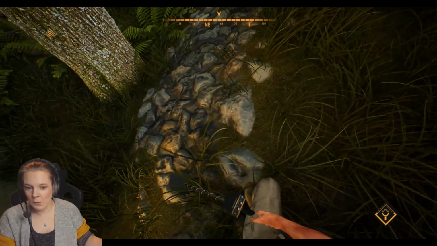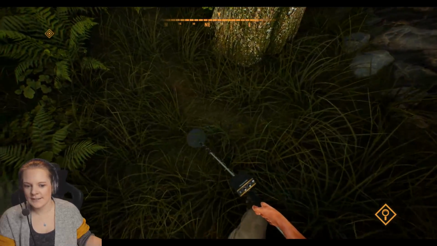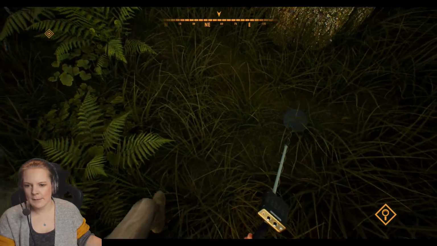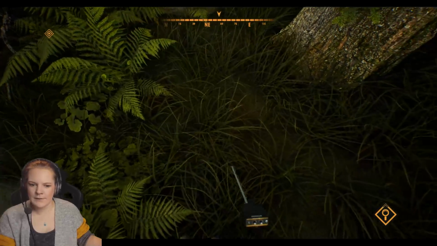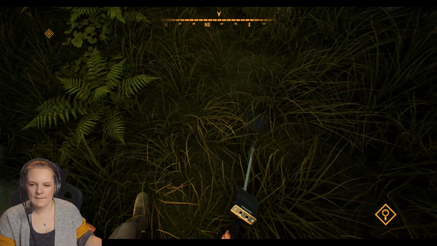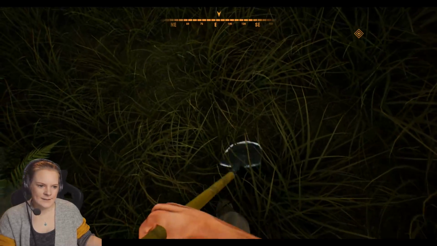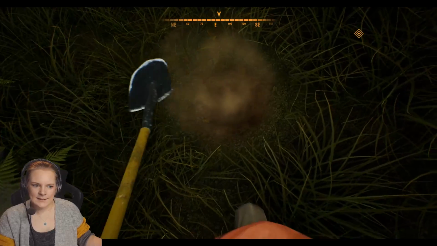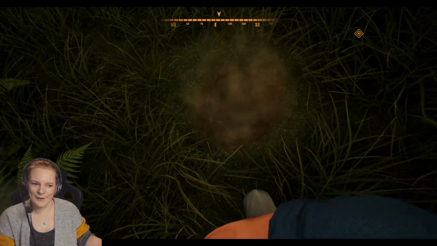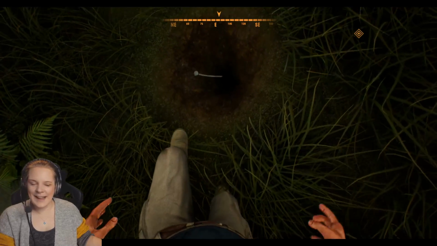Oh, I failed. I don't know what I failed though, because there was no actual explanation. Maybe that's the find the quickest route to the village quest? Oh, there. There we go. I have no fucking clue. All I know is, oh, it's another nail.